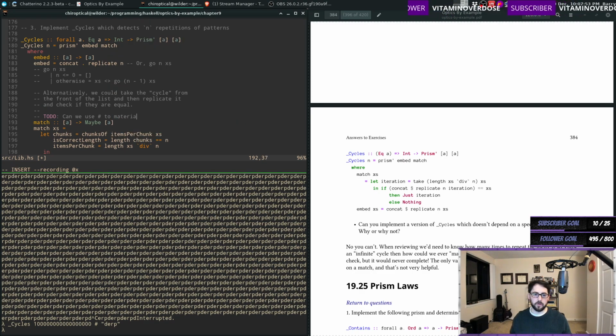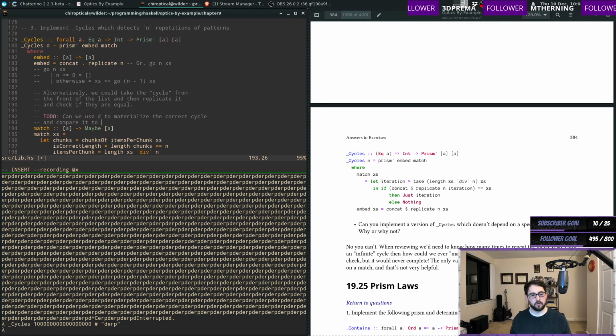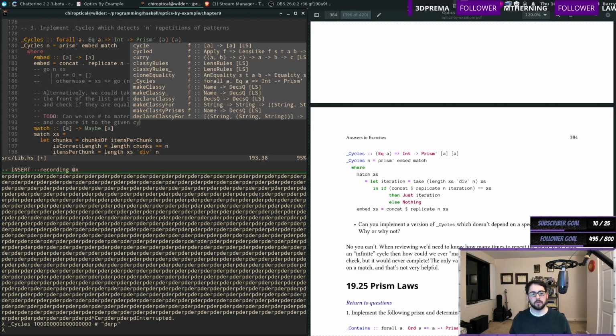To materialize the correct cycle and compare it to the given cycle.